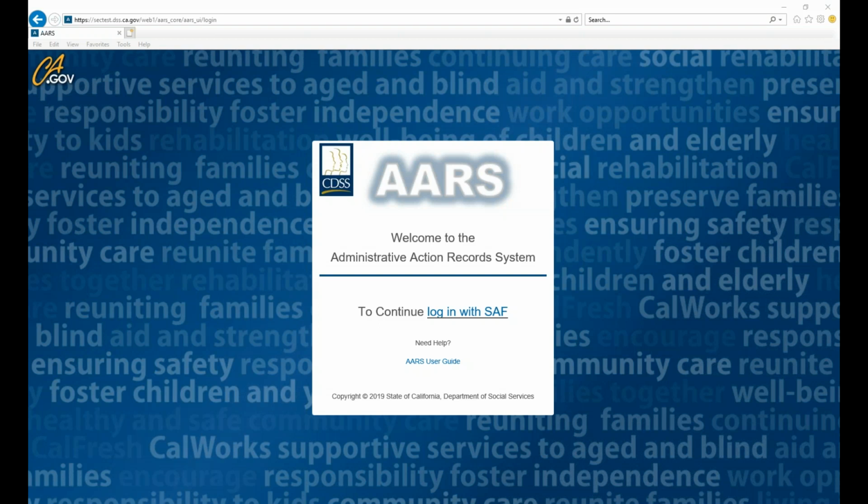If it does get delayed, we will be sending out communications. We're still going through our checklist with our ISD department to make sure we have everything in order for the rollout. So again, the new rollout date is April 12th. What we're going to do is walk through the functions of the system, the functions that will be available to you when the system rolls out. So I'm just going to go ahead and get logged in here.